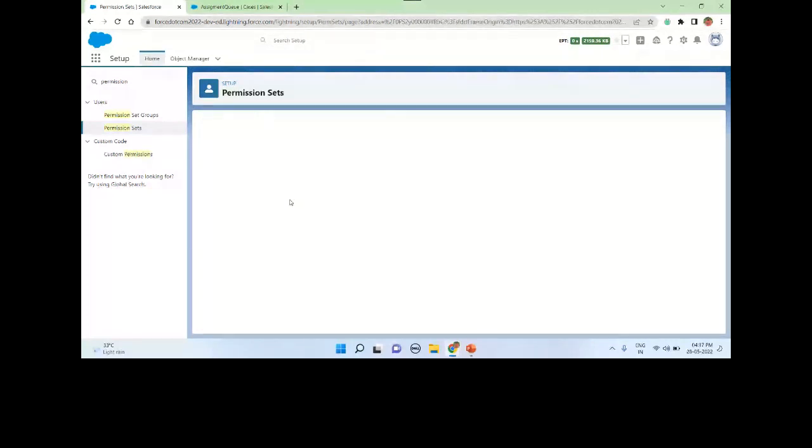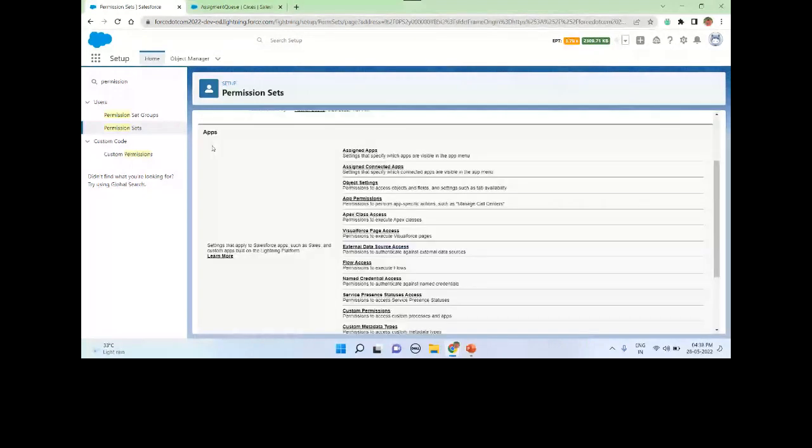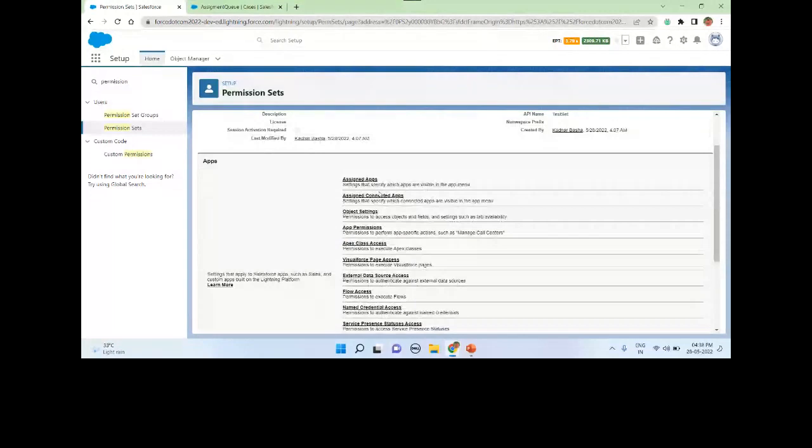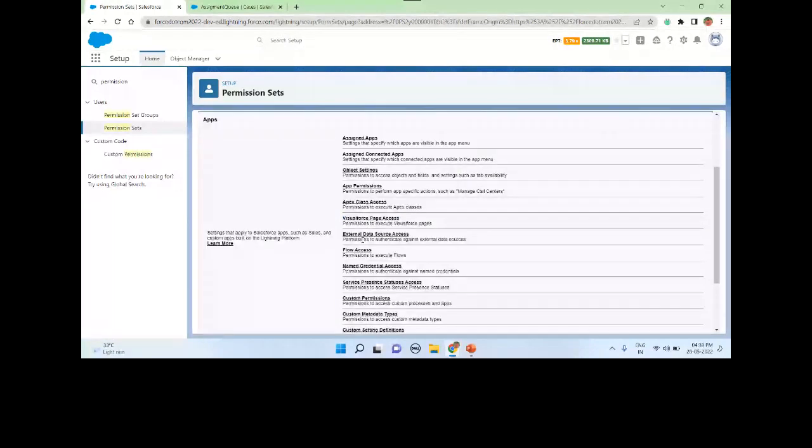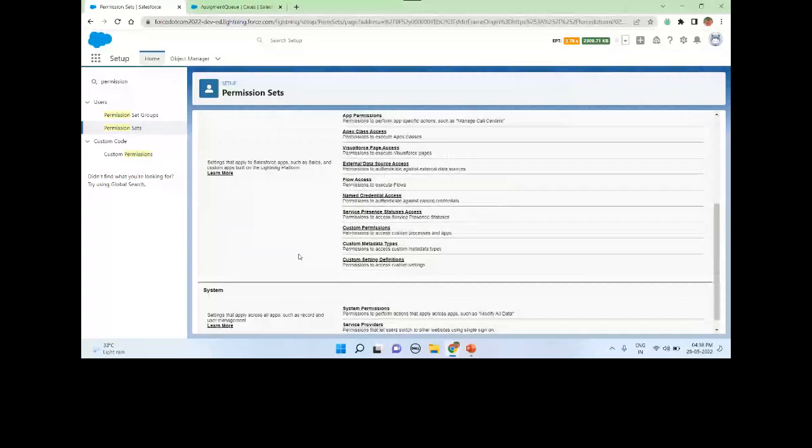Once you create the permission set, there are categories like apps, system. Apps means assigned apps and assigned connected apps, object settings, app permissions, Apex class access, Visualforce pages, external data sources access, flow access, everything we have in the permission set. We can give access to all of these, like custom settings, custom metadata types, custom permissions, everything.